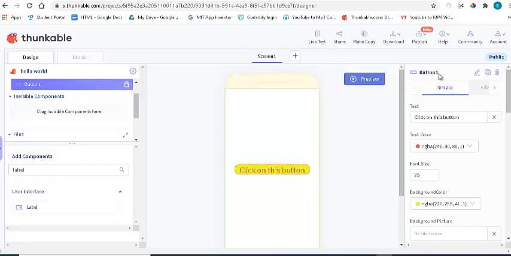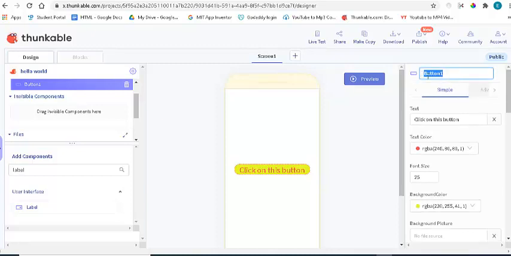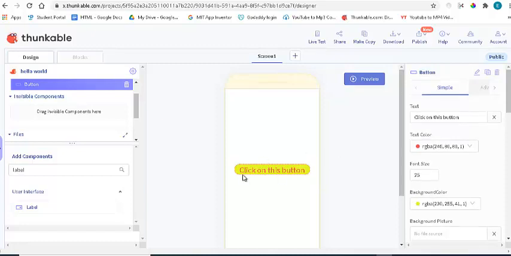It says button 1. You can go ahead and change the name. For instance, instead of button 1, let's call it just button. Okay? Nothing changes about the appearance, but the name that you can refer to in programming this button is going to now change. You will see in a minute what I mean.